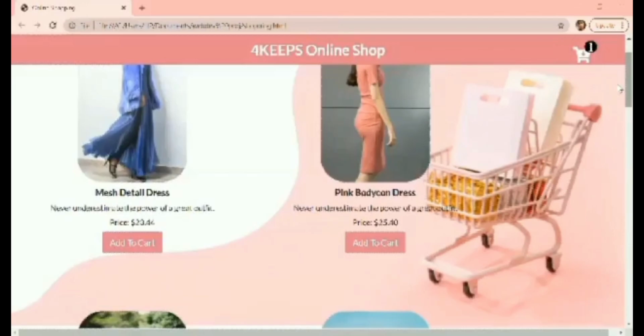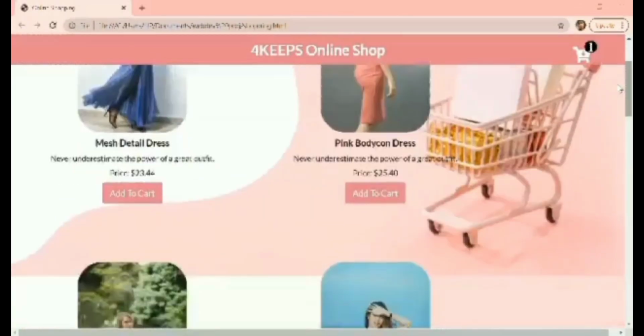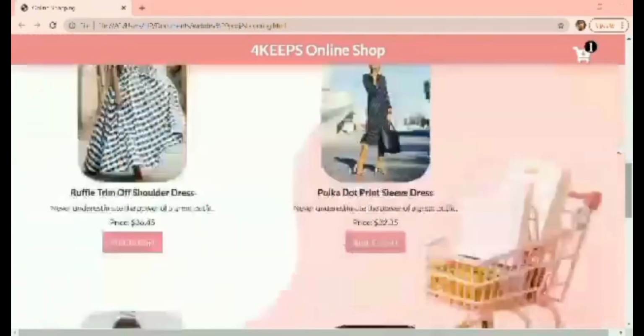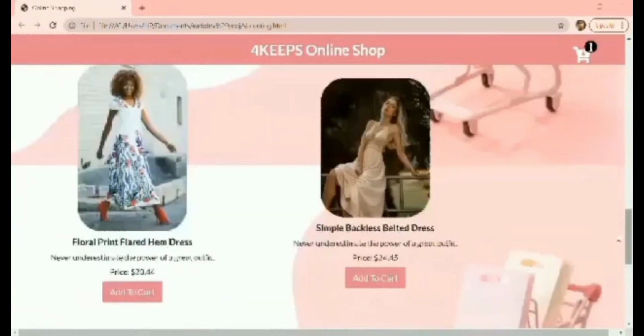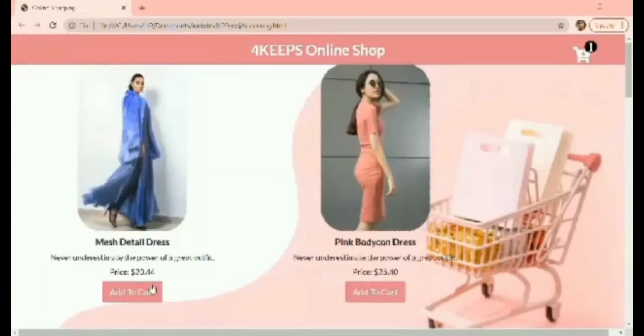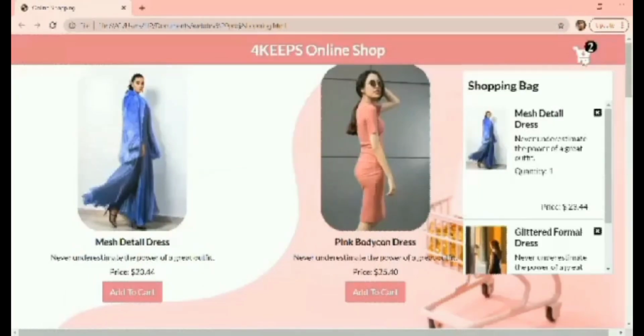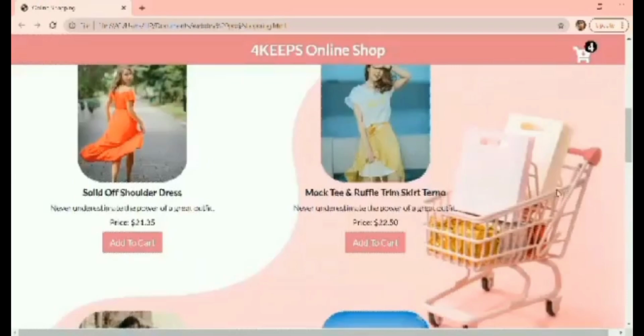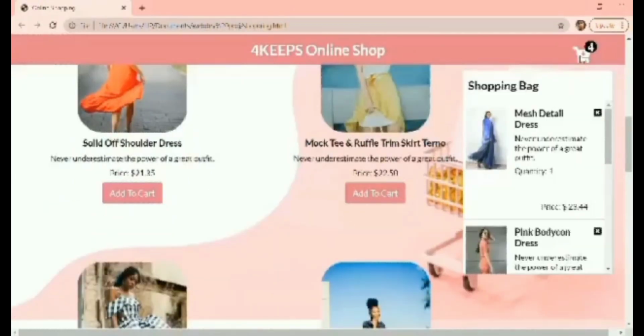As you can see, there are some items, and below each is an add to cart button. If you click the add to cart button, the items you added will automatically display in the small cart at the right side of the screen.